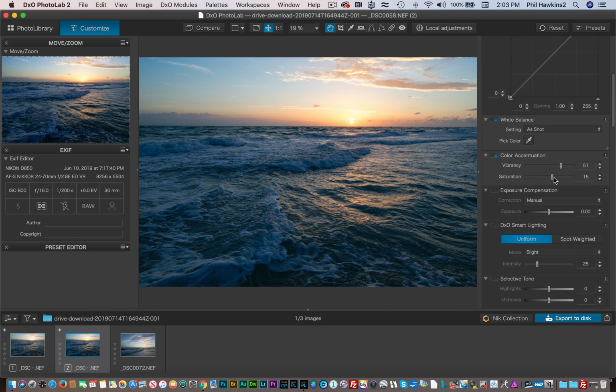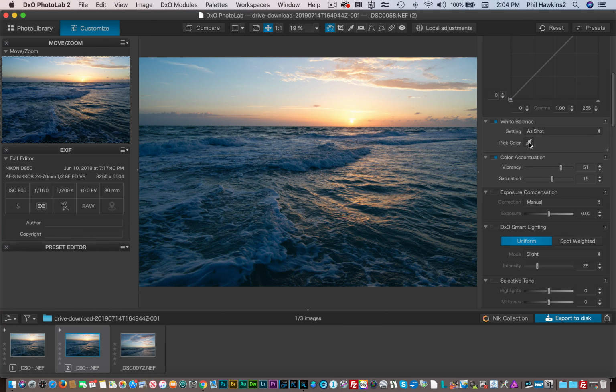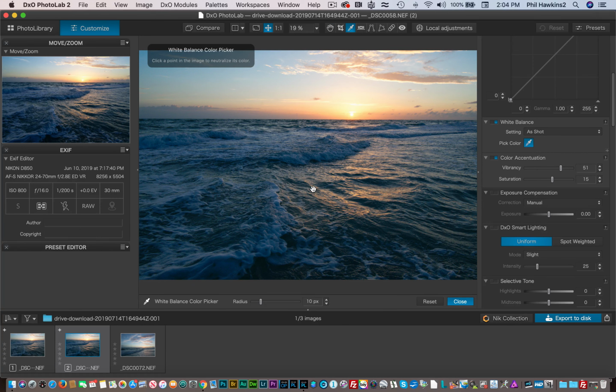Now, the one thing I would notice on this is that it has a very blue white balance. So let's go ahead and just experiment. I'm not necessarily going to change it to any preordained adjustment. Let's just look and see what the image looks like when we adjust the white balance. So I'm going to click on the color picker, and let's go ahead and just click on a white area. Now look at how that golden light is accentuated when we make this adjustment.